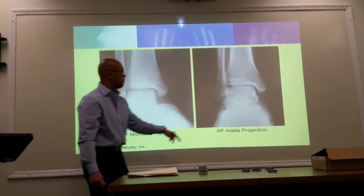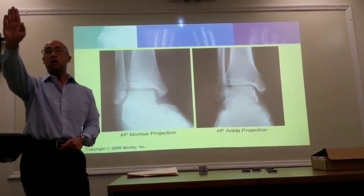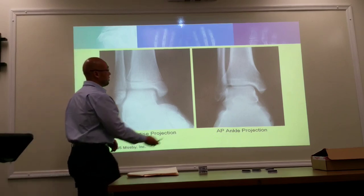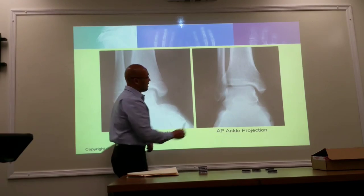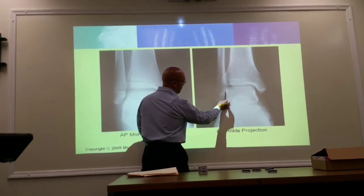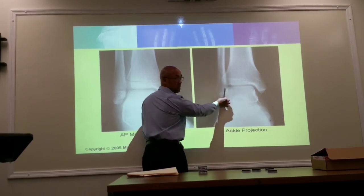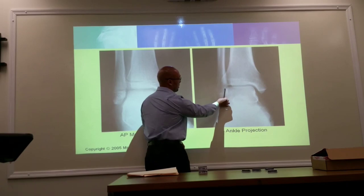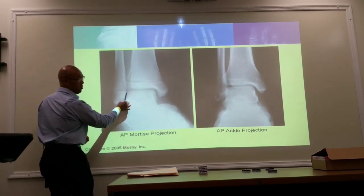This is what it looks like when it's in a true AP. Toes pointing straight up, no rotation. Notice here there's going to be superimposition of the distal tibia and fibula. And then you're not going to see the space between the fibula and the talus. See, this is closed. This is closed. This is closed. This is closed. 15 to 20 degree rotation medially. Now it's open. This is open.